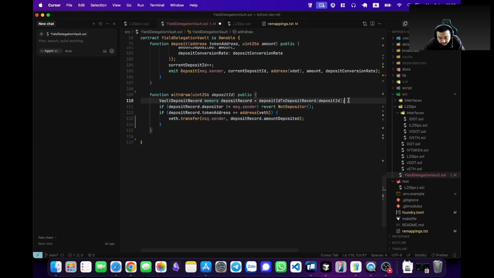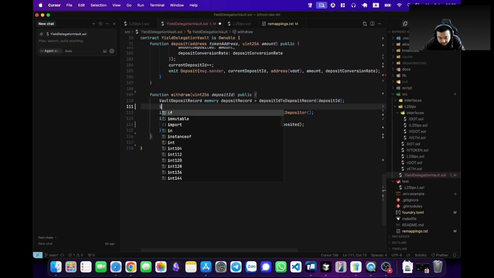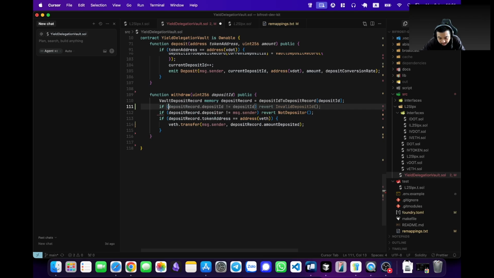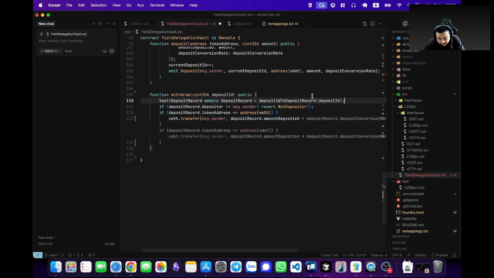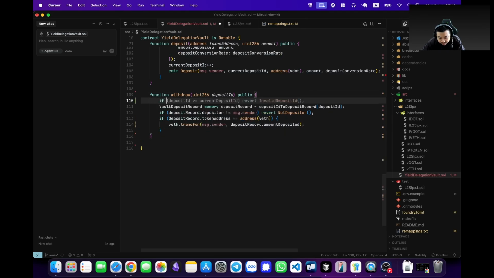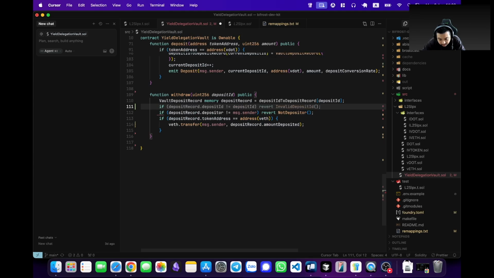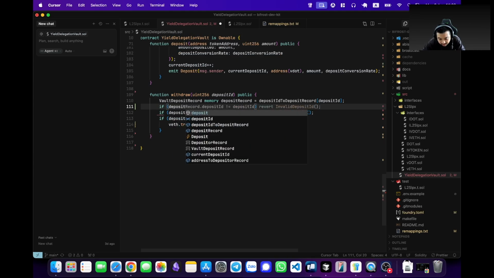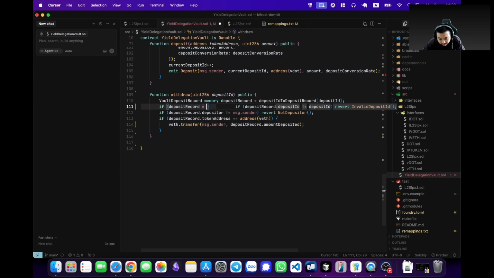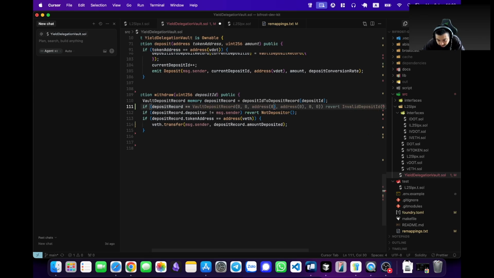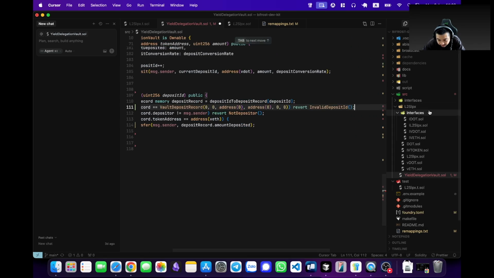I think I also would check if, oh, I think it should be at the beginning, because it could be 0. Because you look up something and it returns 0. So if deposit record goes to invalid deposit ID.